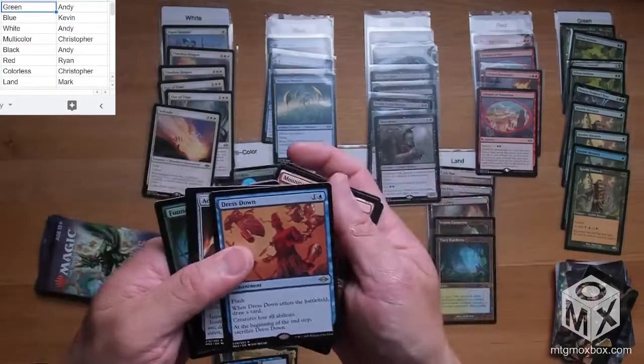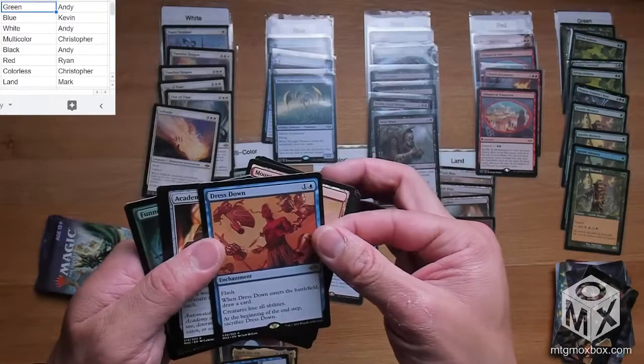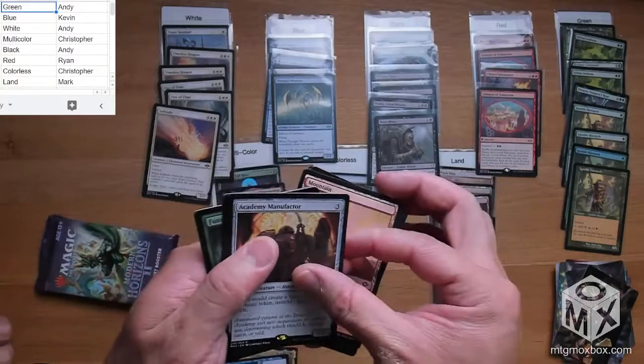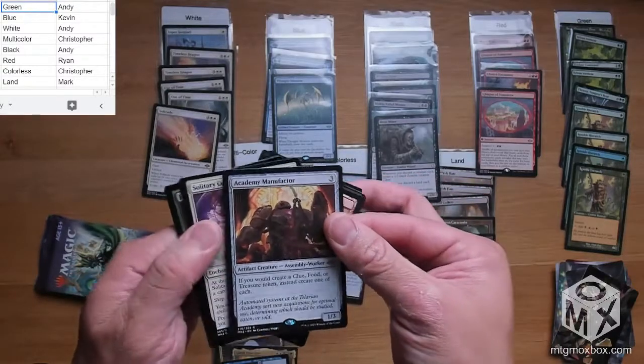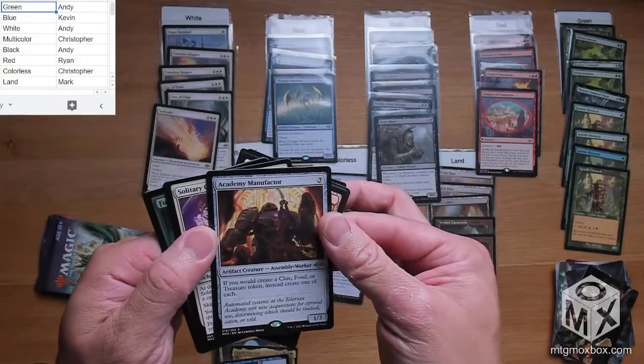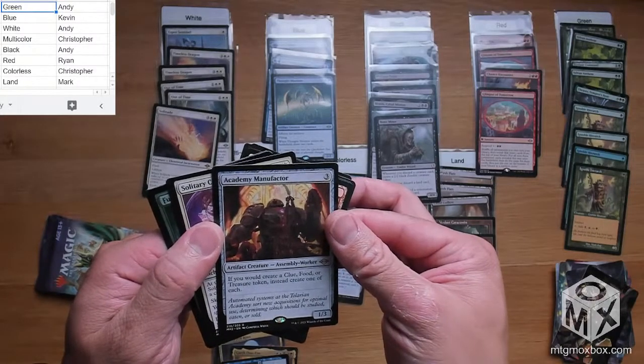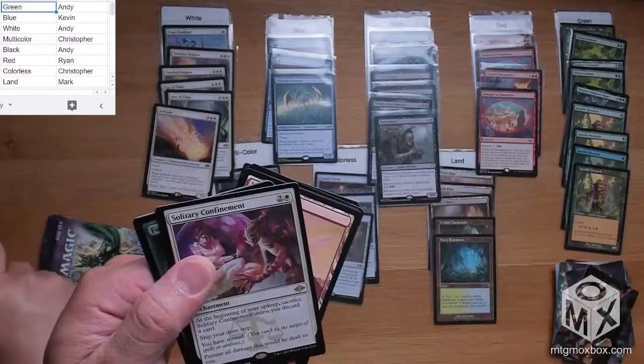Dress Down. This is one where all creatures lose their abilities, but you need to sacrifice it. Probably need a way to bounce it. Academy Manufacturer. It's an assembly worker. Oh, this is cool. This is the one that if you create a clue, food, or treasure token, instead create one of each. Yes. Whoa, and we have another one.